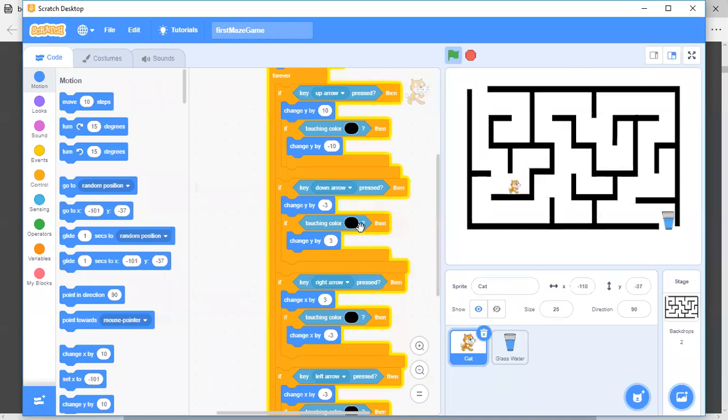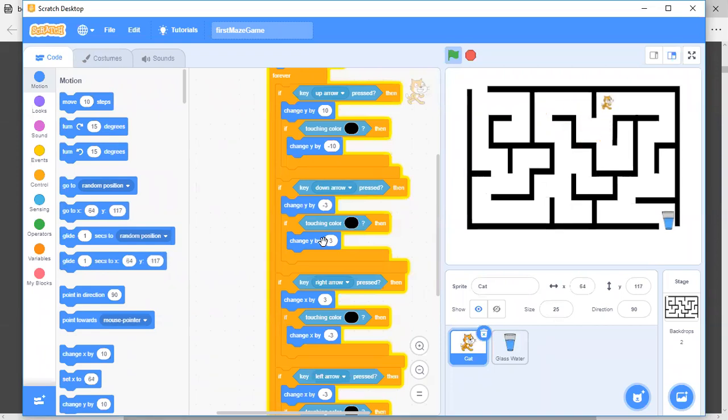Now think like this. I can move like this, but it is not allowing to go beyond this black color. It has to move within the white space because we have given the command black. So because of that, when it touches black, it is not allowing to move.